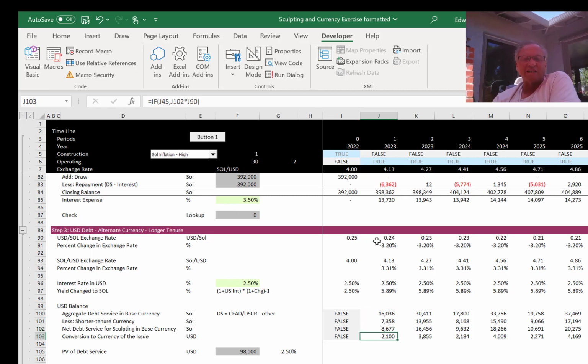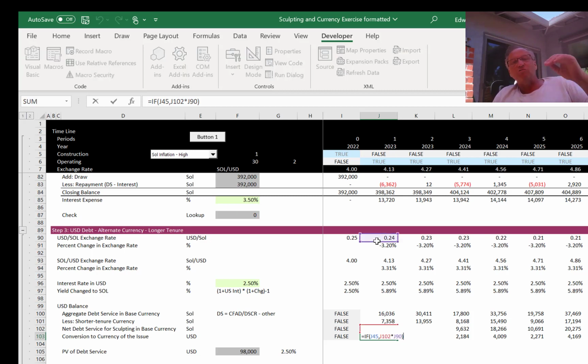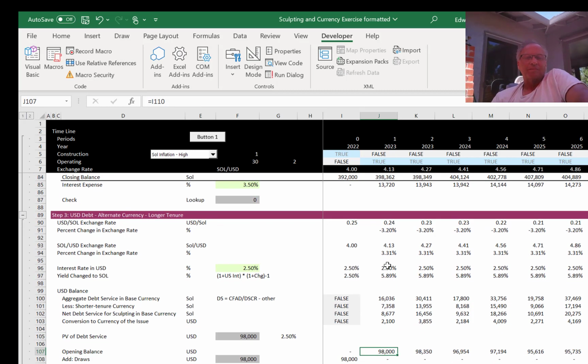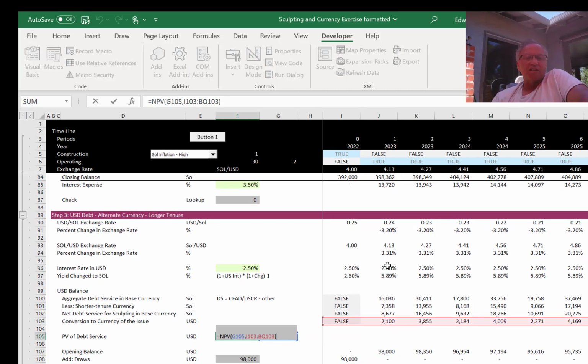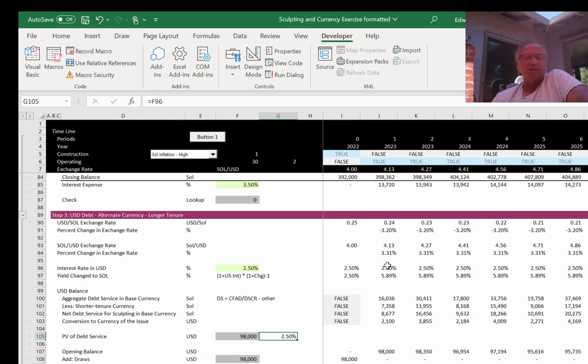And then we switch that to USD. That's the big deal. And if you leave your exchange rates all over the place. I left them up here, but this time we're going backwards. So this is 1 divided by the 4. It's USD to Soles. If you put them all right at the top, I think then you can start to manage this stuff. Now, when you do your PV of the USD, you can take the PV of the USD using the USD rate.